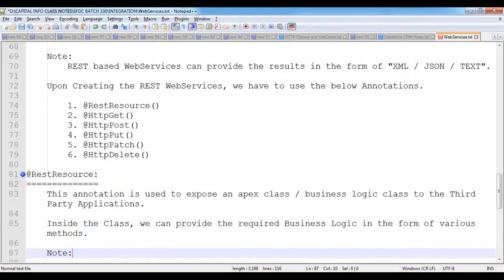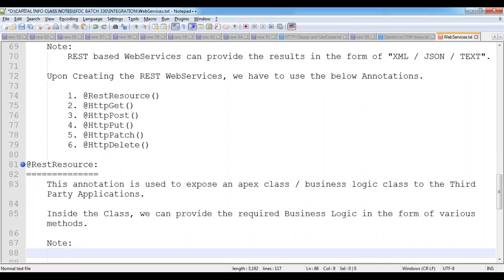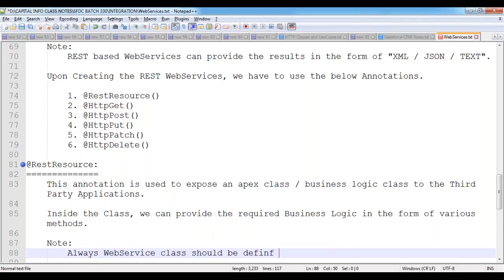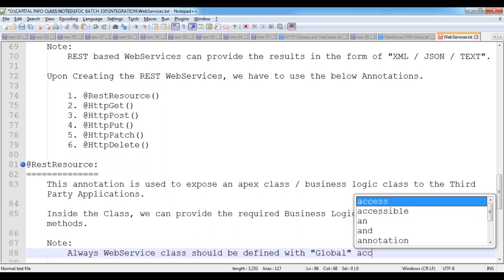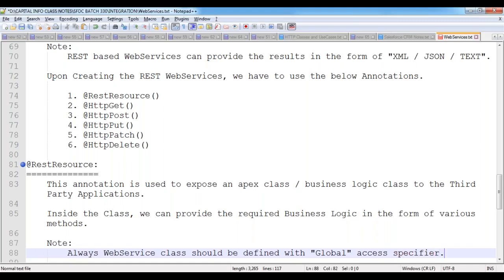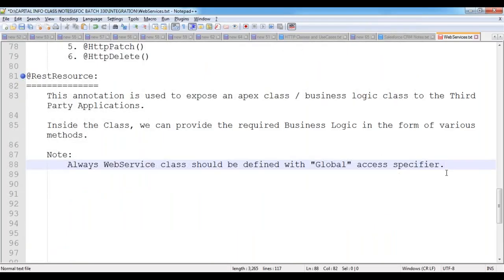Whenever we are exposing a class to third-party applications, a web service class should always be defined with a global access specifier.